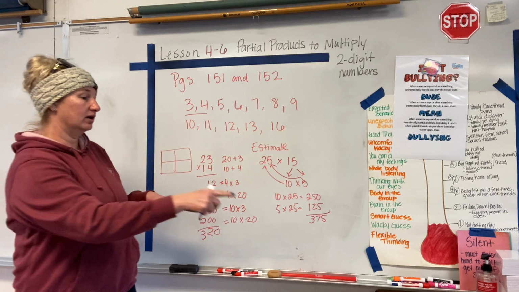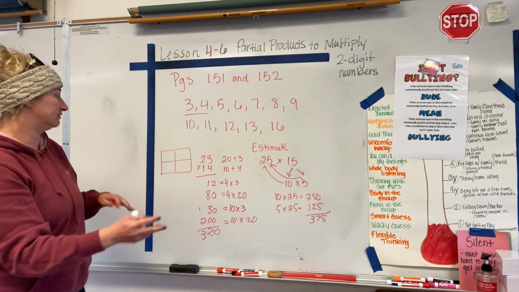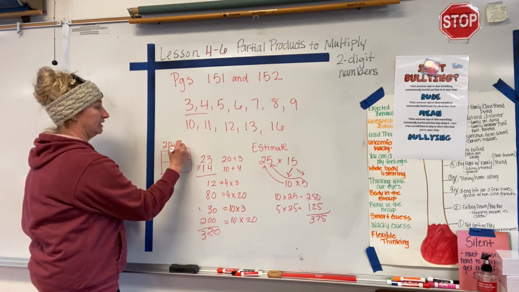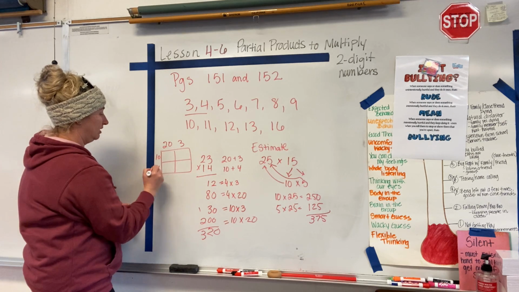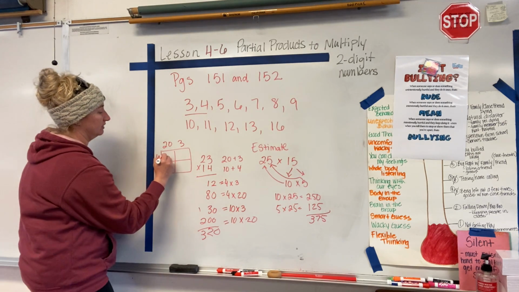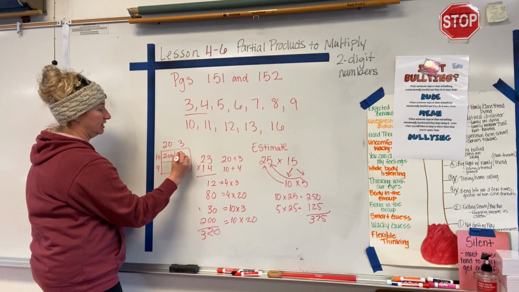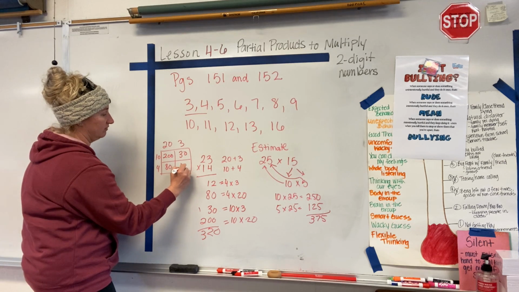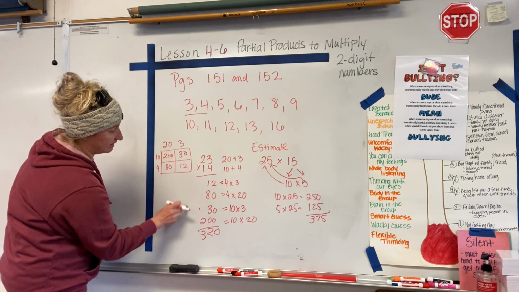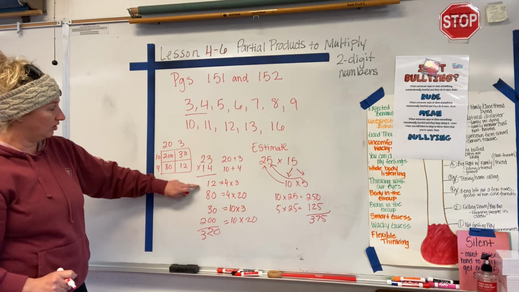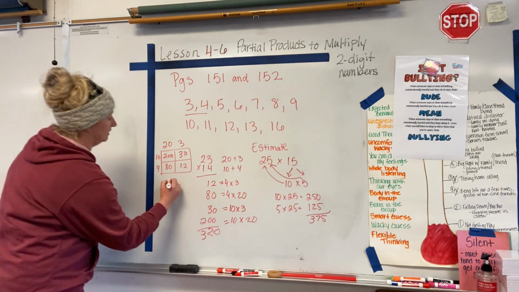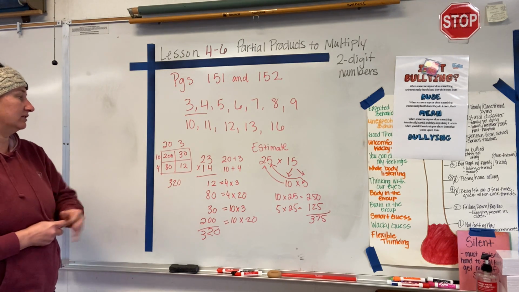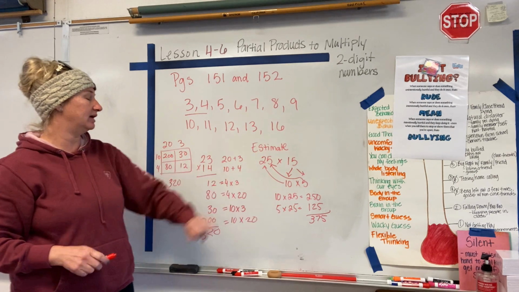Okay. Now, it says you can use the area model if you want to on these problems. So I can do that here. 20 plus 3, 10 and 4. So 10 times 20 is 200. 10 times 3 is 30. 4 times 20 is 80. 4 times 3 is 12. And then look, I get all the same partial products. So it's going to add up to 320. Okay, you would just add those up. All right, so there's your area model, your partial products, your estimate.